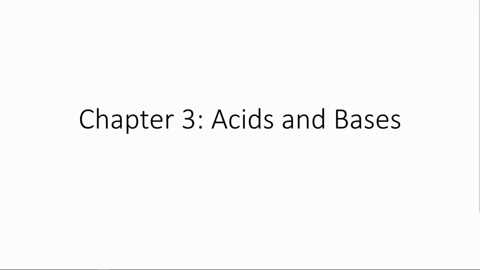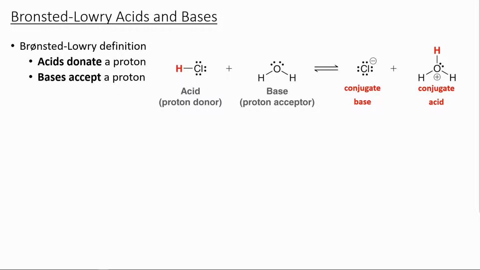Hello, today we will be covering Chapter 3, Acid and Base Chemistry. First we'll start by defining the Bronsted-Lowry terms for acid and bases. So this is going to be a dynamic pair that we have, and a lot of the reactions we'll use in organic chemistry will involve acid-base chemistry.